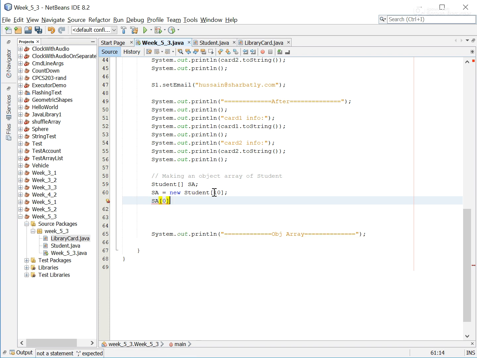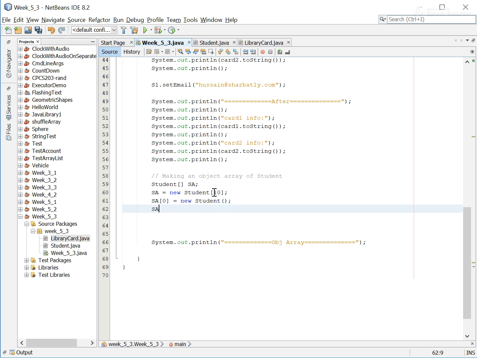So for the first element, for the first student object, I say SA0 is equal to new, and now I call the student constructor that will create one student object. And guess what?